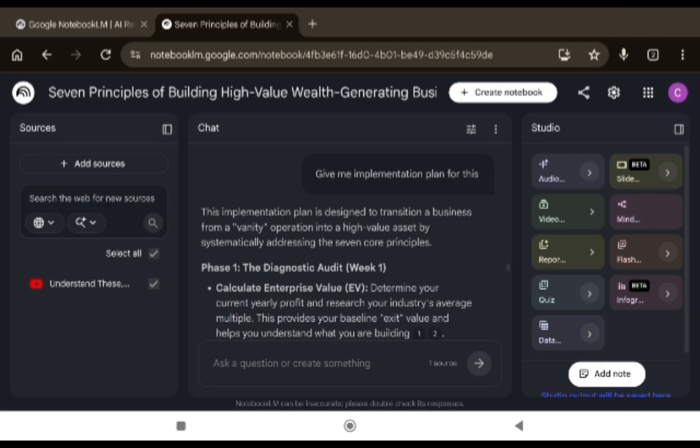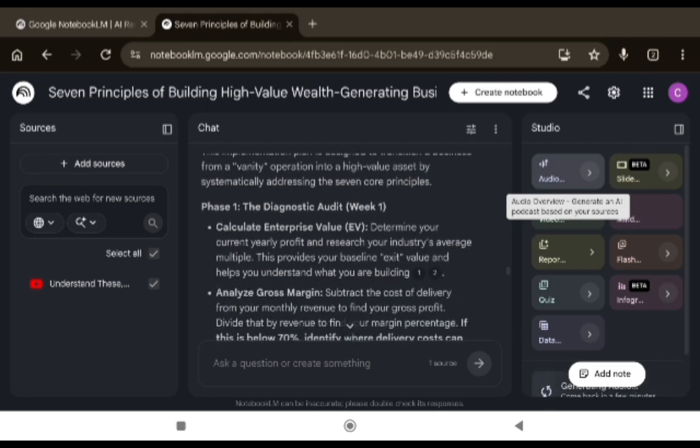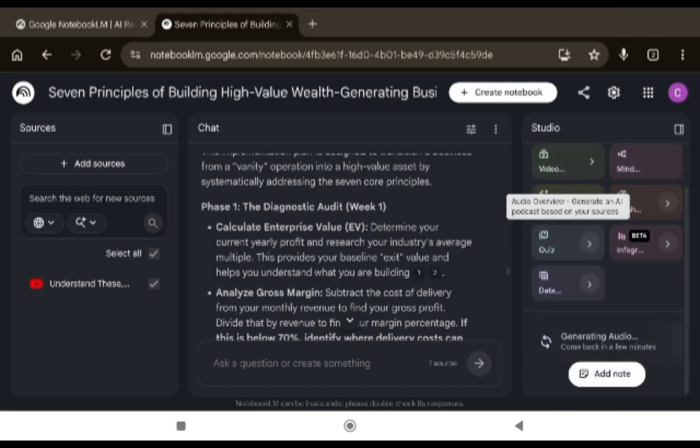So to achieve that, you just click on this audio feature here for this AI tool to turn your resource into a podcast. When you click audio feature, when you come down, you can see it's already generating the audio, and it says you should come back in a few minutes.